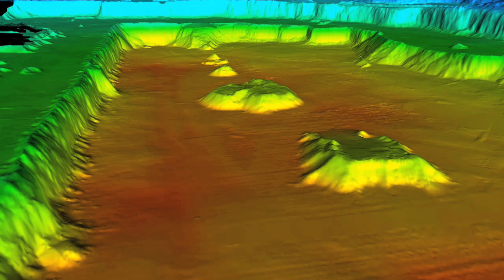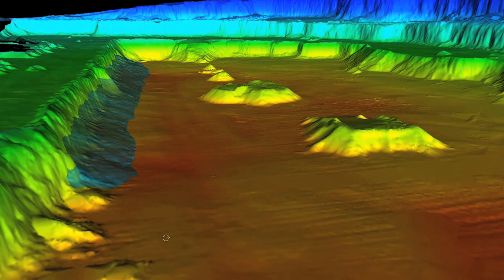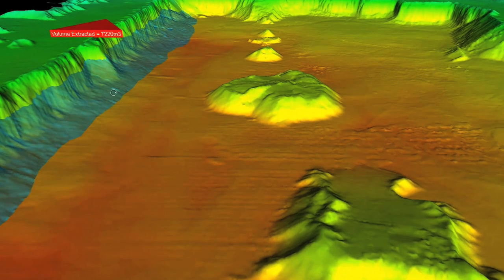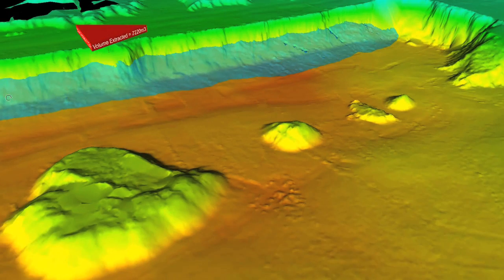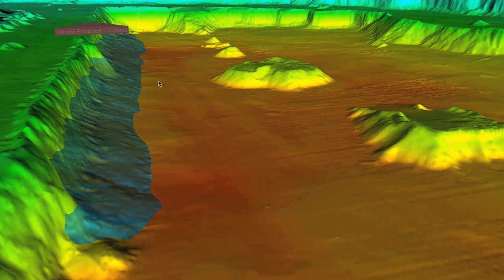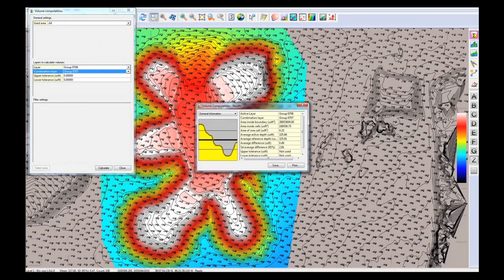The MDL Dynascan has been designed for asset management, reducing time on site for data collection in what can be hazardous environments. Data can be used to compare old data with new and hence see assets shrink — an ideal tool for accountants. Software provides fast calculation of volumetric information.